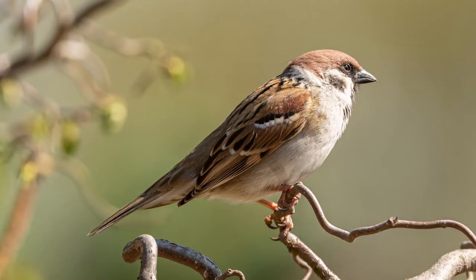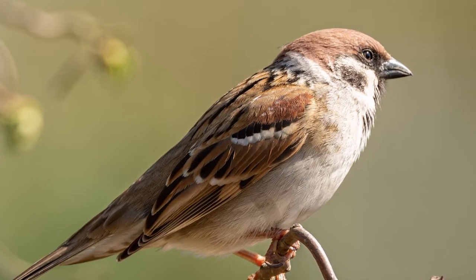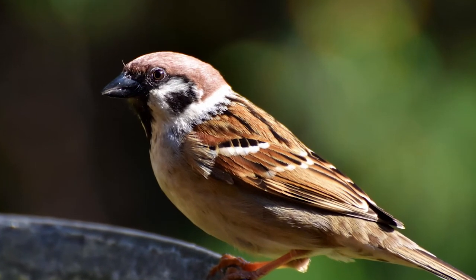But in certain parts of the U.S. there is another sparrow that looks almost identical to a male English house sparrow, and that's the Eurasian tree sparrow. Just by its name, you can probably guess it is not a native sparrow either — it's an old-world sparrow, and it was introduced into the U.S. in the 1800s. I believe it was introduced in St. Louis and it's really thrived in that area particularly. I wanted to go over the differences because just looking at this picture here, they look really similar.